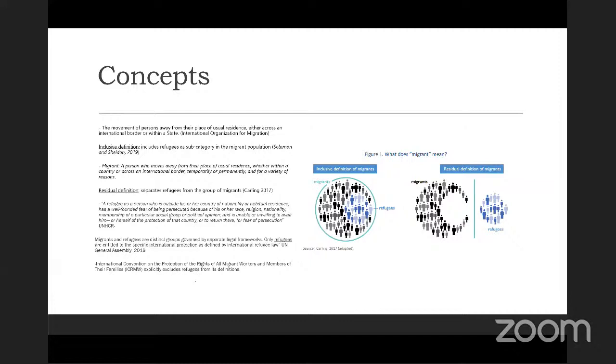There's another, the UN General Assembly, when they met in 2018, looking at, and this was very much related to the Global Compact for Migration and the Global Compact on Refugees, a lot of discussions going on around this and saying, should they be one compact? Because you have had the longstanding argument where you have migrants and refugees in some settings really being mixed up, and in some settings being very distinct. Therefore, it was commonly looked at that these two groups were distinct and needed to be separated even at the level of a legal framework. And it was also made very clear that refugees are entitled to specific international protection.